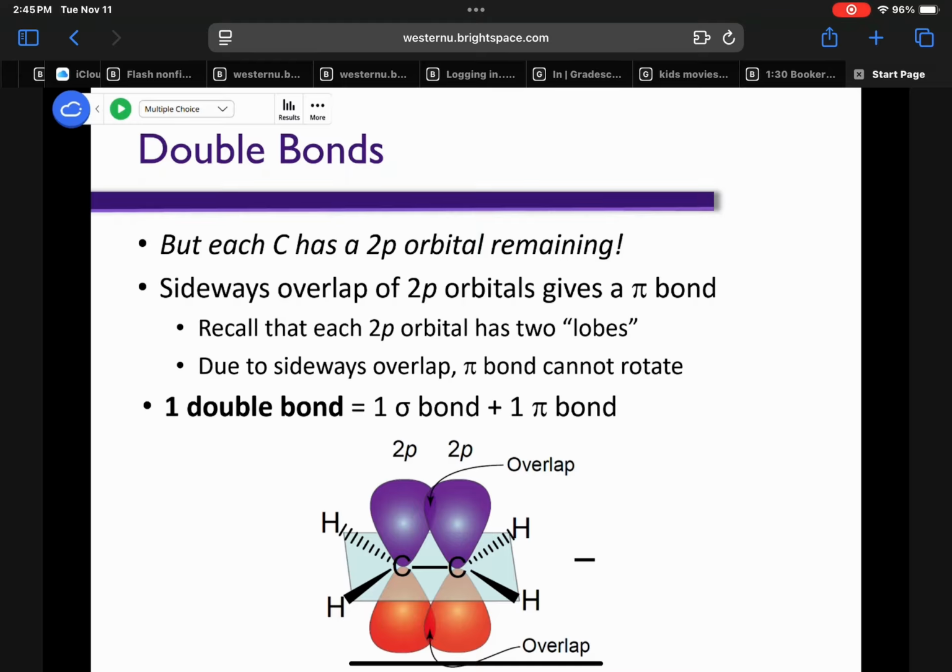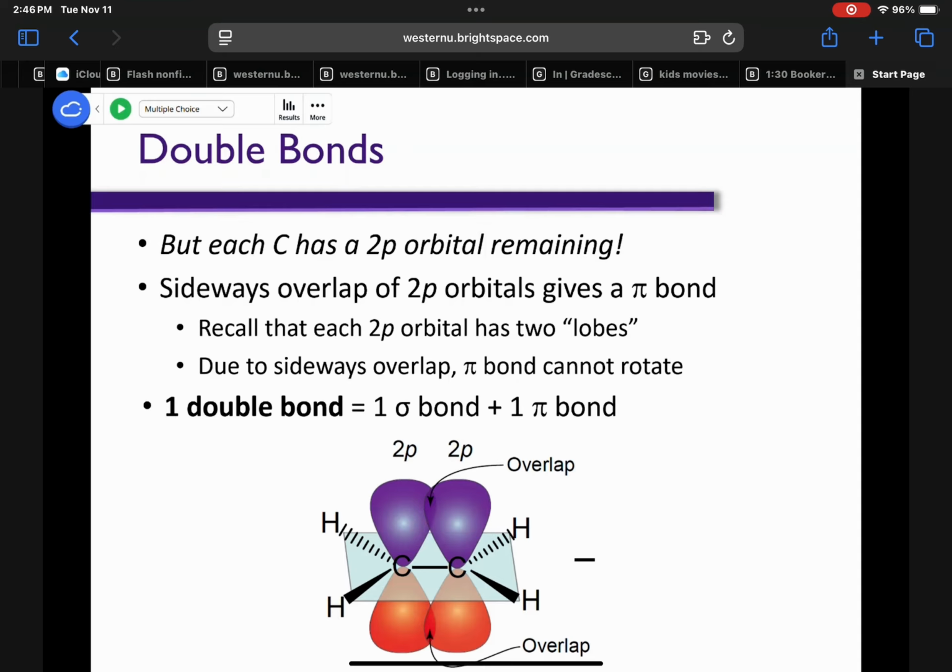Now, these p orbitals can overlap above the plane of my molecule and below the plane of my molecule. So the pink ones overlap and the blue ones overlap. And this makes a shared electron density region above the plane. It's kind of hard to hold in place. Above the plane and below the plane. This shared electron density region up here and down below makes one pi bond. A double bond is the sigma direct overlap and the pi.